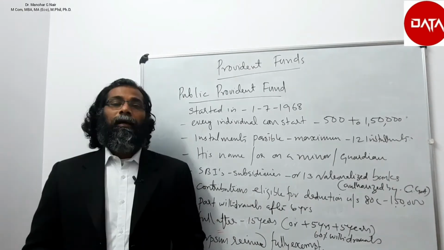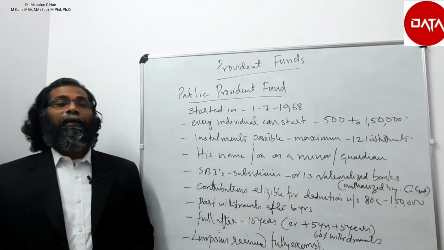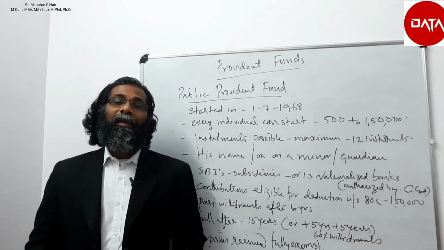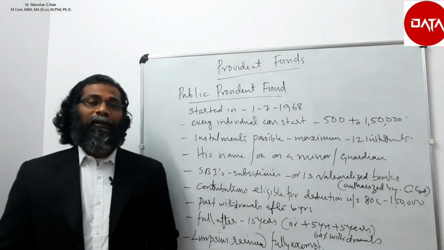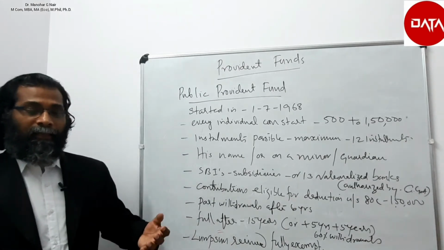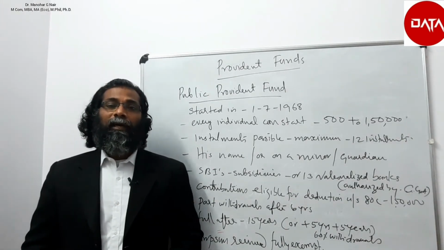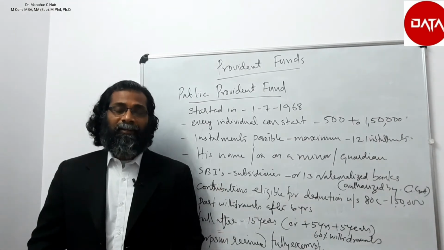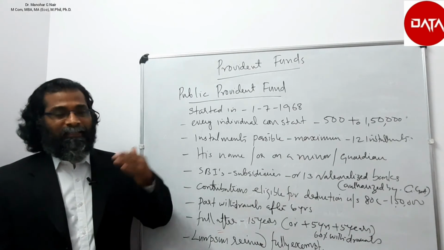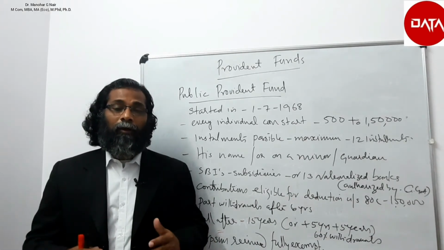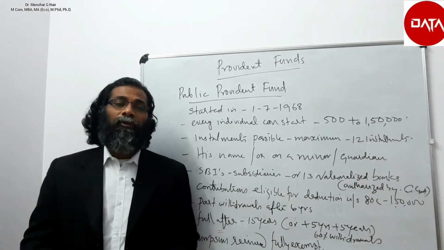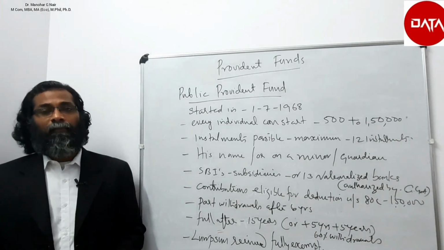The withdrawal from the public provident fund is possible after the completion of 6 years, but it would be limited to part withdrawal, with certain conditions for the part withdrawal, and the amount could be fully withdrawn once 15 years are completed. If the individual does not intend to withdraw, he can extend the investment for a block of 5 years, and during that block of 5 years he can withdraw a maximum of 60% of the amount.